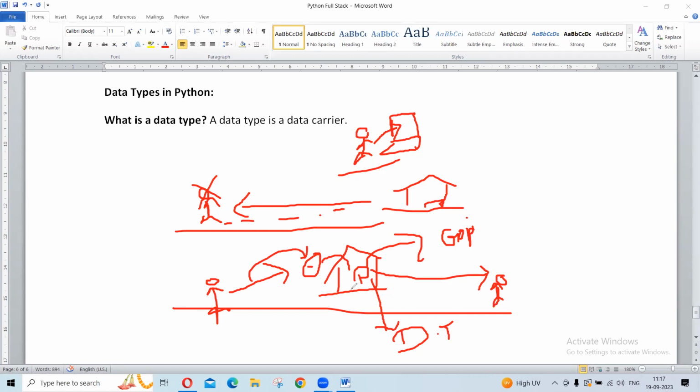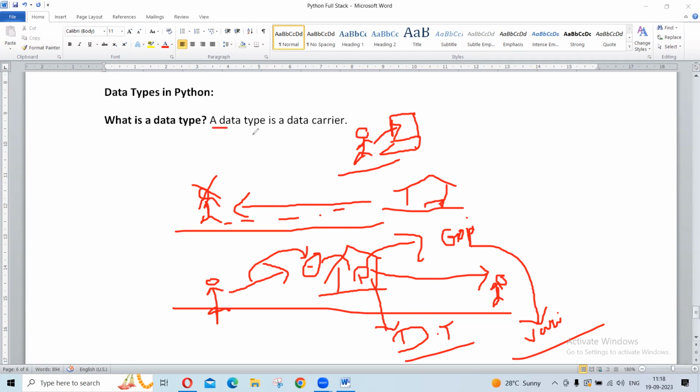While sending the information, the post office is nothing but a data type, and Gopi is nothing but a person, here called a variable. The post office will not move; it stays physically somewhere else. Clear, everyone? So what is a data type?